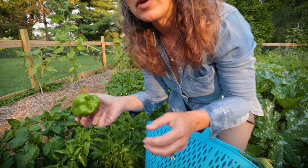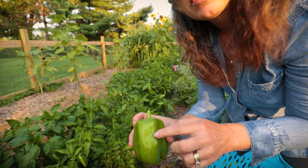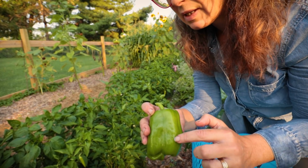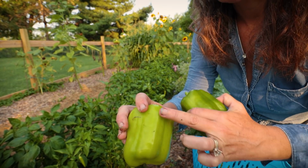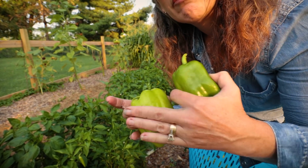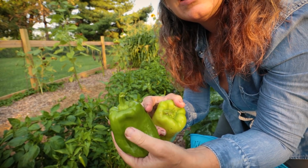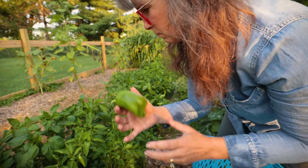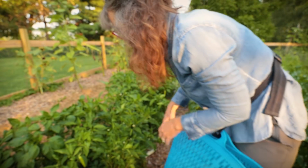I'll sacrifice one of my peppers to show you guys when it's not time to harvest a pepper. You can still see these slight ridges, not big ridges, versus one that's really nice and smooth. You can't see any of those fine line ridges in the skin. Once you get this nice, flat, clean sheen and not all those indented ridges, you know a pepper's ready to harvest. Whether it's the right color or not, it's still edible at this stage, but it's not to its full capacity of growing.